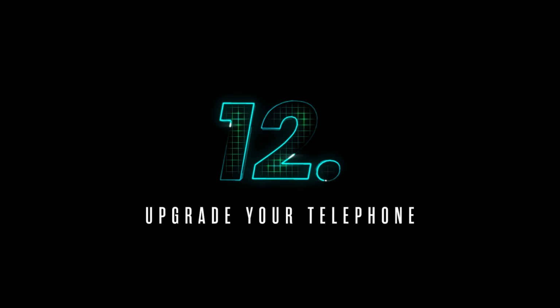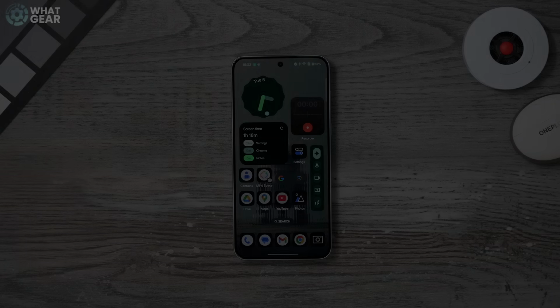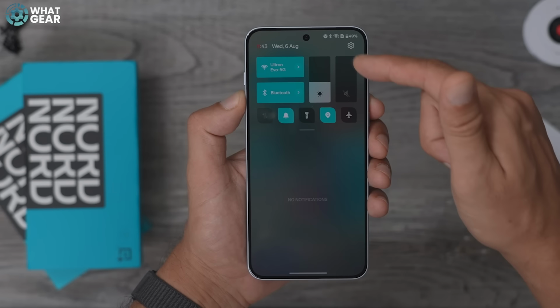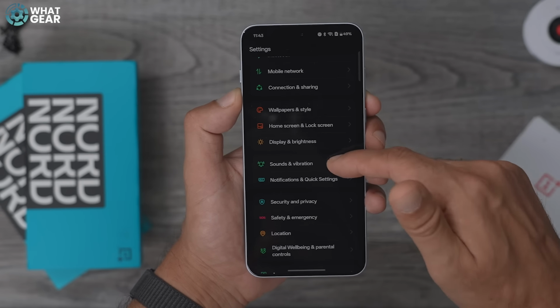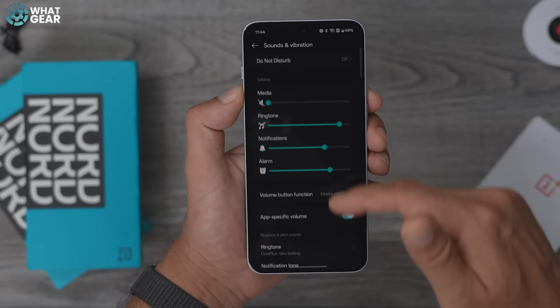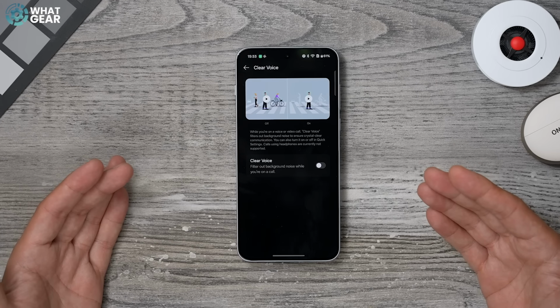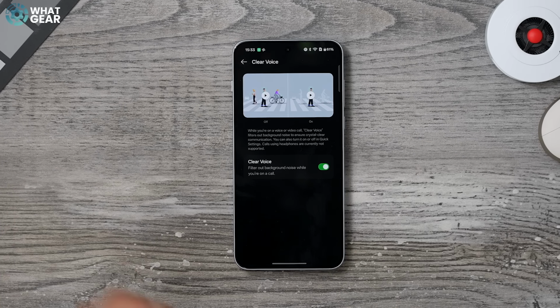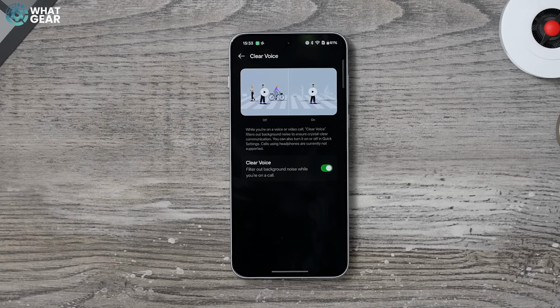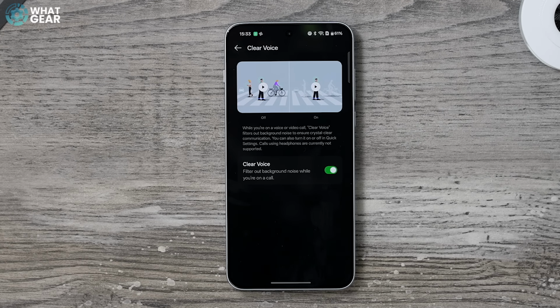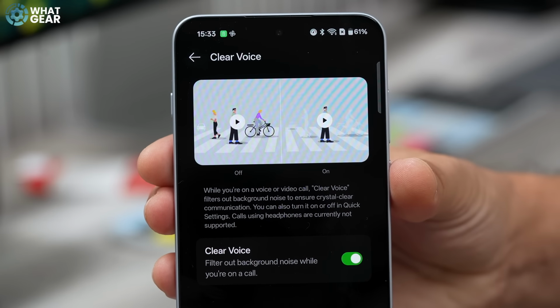Okay, so nowadays smartphones have become so intelligent, so advanced, they can do so much, but never forget, it is still a phone. And here's a way to improve its abilities to work as a telephone. Within your settings, if you scroll down to sounds and vibrations, go to that, and then scroll down again, you should see clear voice right here. This is a feature that's switched off on day one that I recommend you switch on. It essentially uses AI algorithms to eliminate background noise, for example, road noise, traffic noise, train noise, that kind of stuff. I really don't see much of a downside to switching this on straight away.